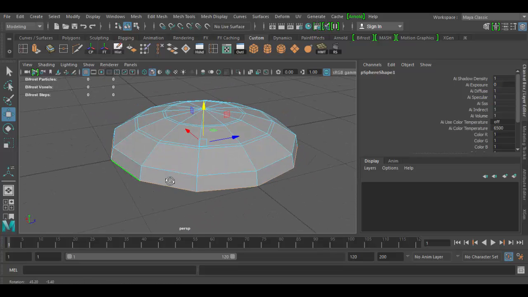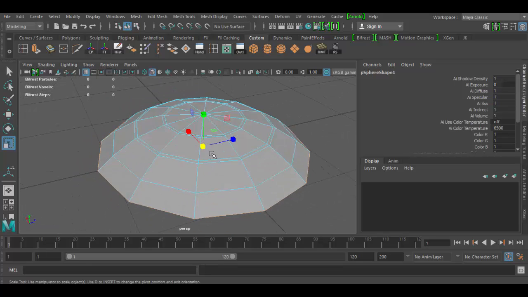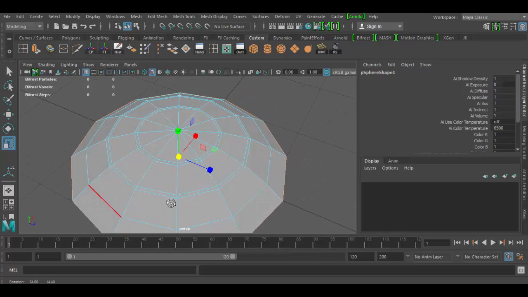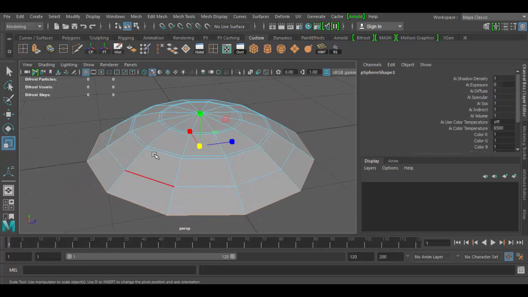Double click on this one, and I'm going to scale it out a little bit, like so. Maybe just a little bit further to about there, because we want 3 of these. I'm pretty close to equal distance. Now we need to add 2 edge loops so we get this little valley trim like we have in these.